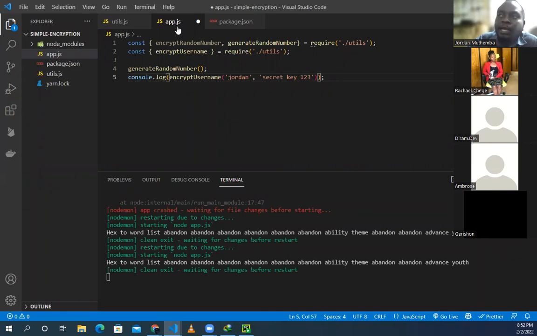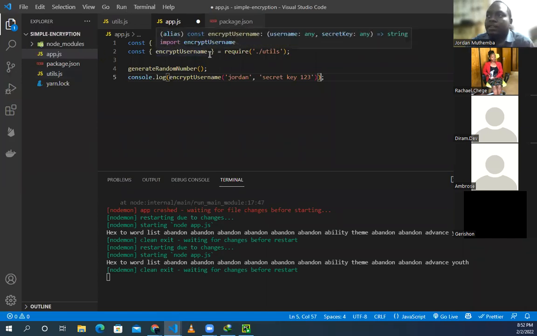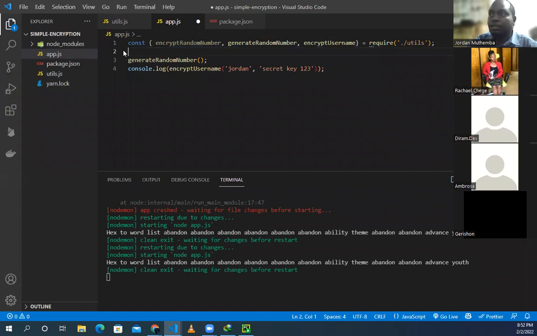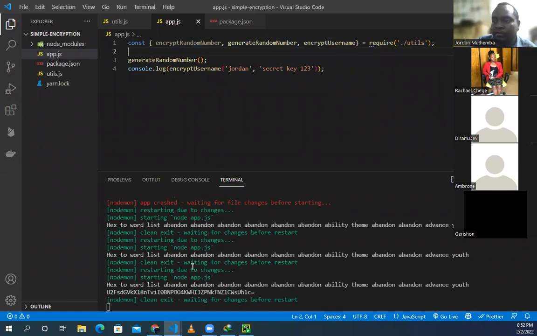So whenever we run app.js, we trigger all the imports that we have done into this particular file. So we can bring it back the way it was, and now we have the list and the encryption of this particular function.